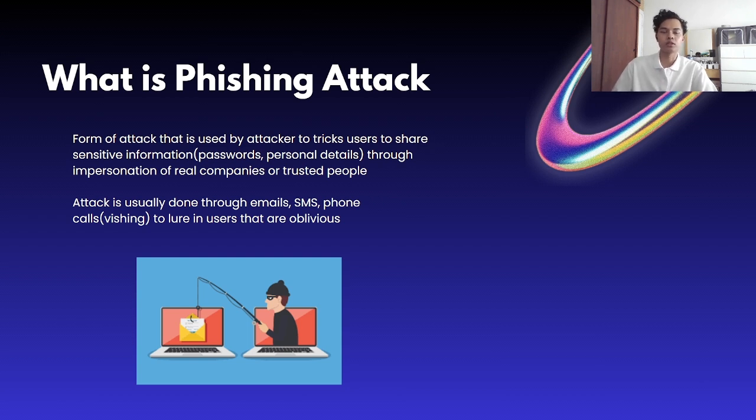Maybe you get an email impersonating a real company, offering a job. Without thinking, you just click the link and suddenly you may have downloaded a malicious file or things like that, which can harm your device.